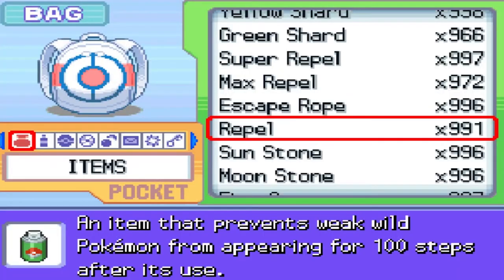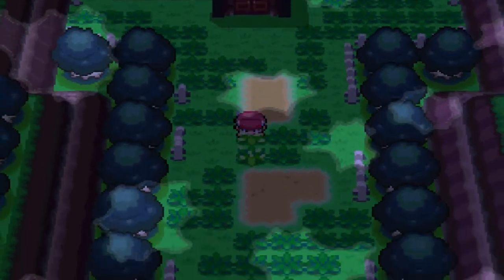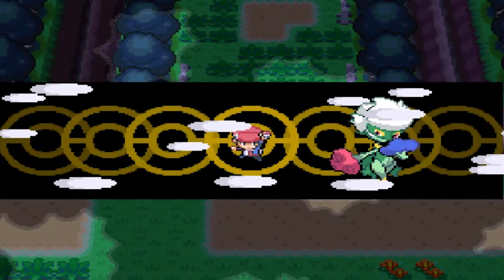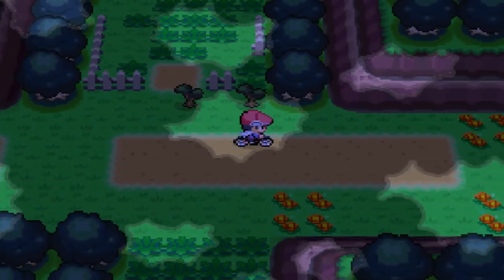And I wonder if we can use an escape rope from here. No, we can't use an escape rope here? Dang it! Okay. So the good thing is that we do have Cut, and we can get the heck out of here. And, well, yeah, let's use a bike right here.